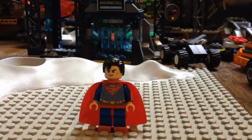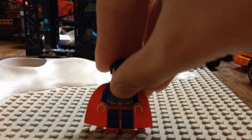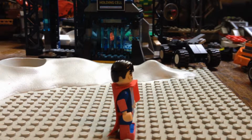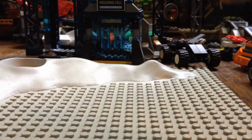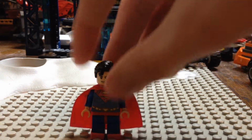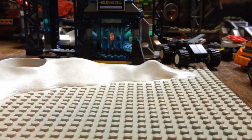Okay, so on to Superman. This Superman is custom printed body and cut out red squares for the boots and the arm pads on both sides. There you go. So, yep, that's Superman. And I do have the real Superman, I'm just using his hair.